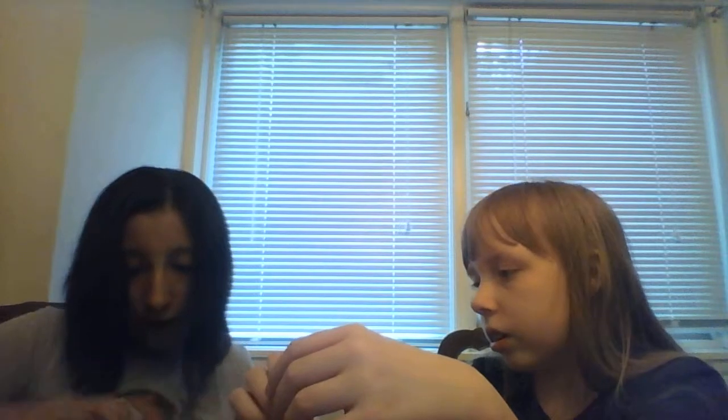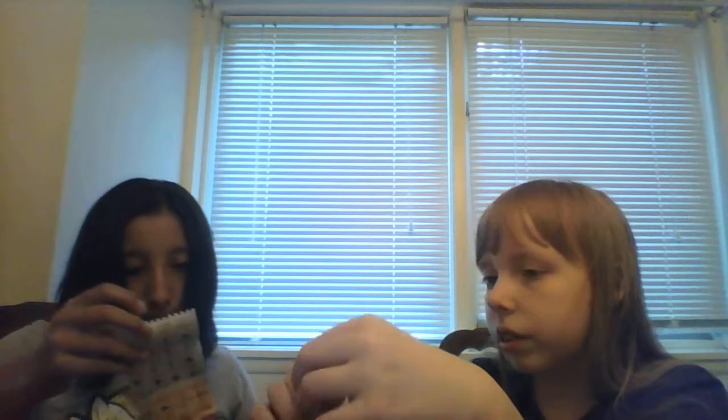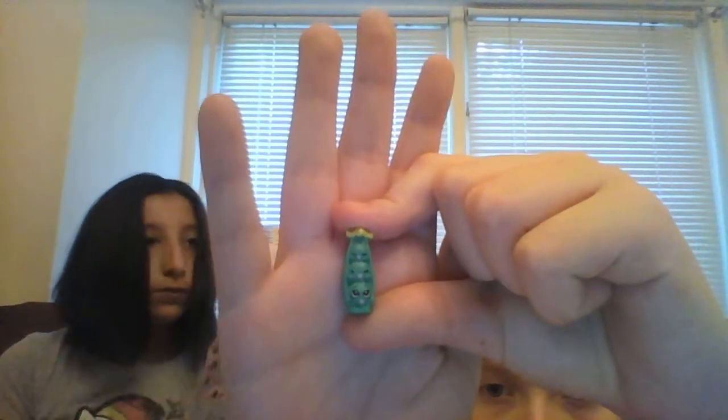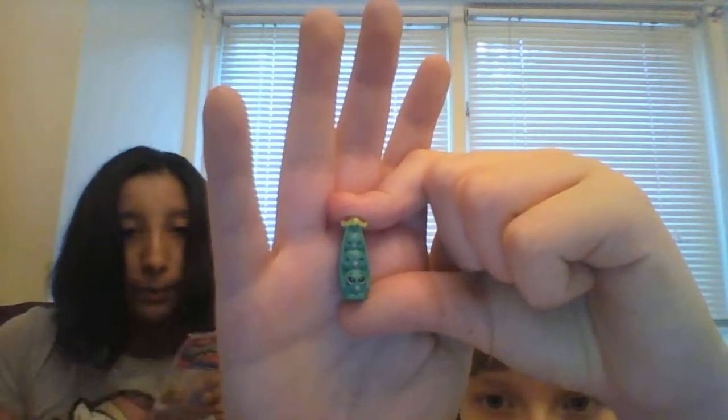But this one we actually will tell you the names right now, for the moment that you guys have been waiting for. So this is what it is. This is an old cookie chocolate. So we're gonna tell what's this name? So this is Queen of Tart. This one. And then the peas in the pod, it's supposed to be in root and radish, I think. The peas is Sweet Pea.